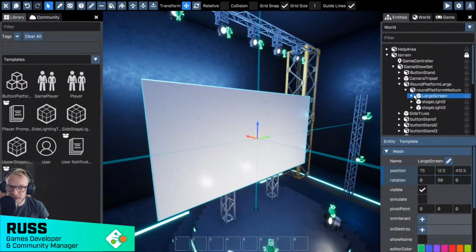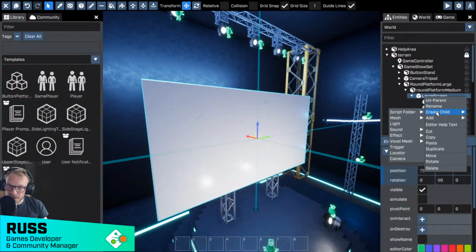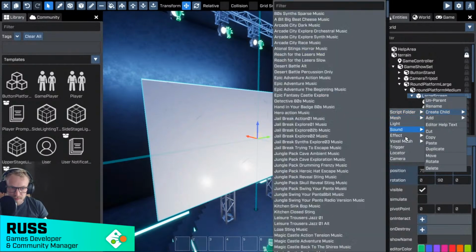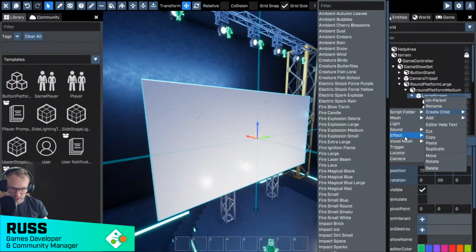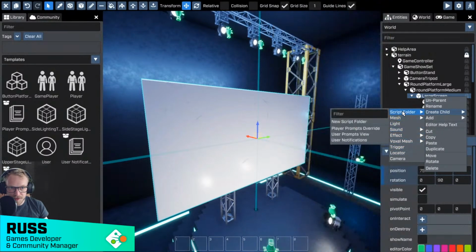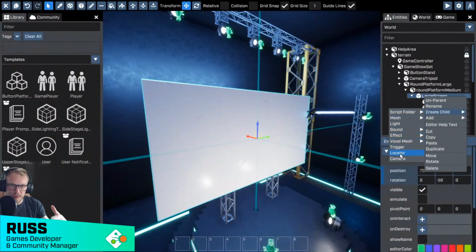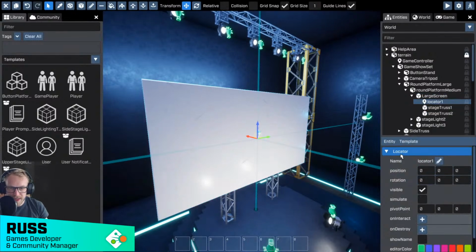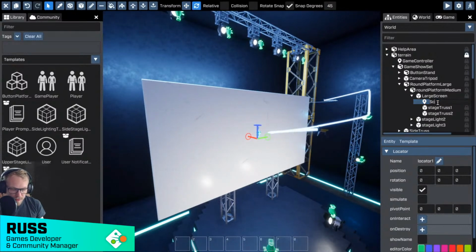So these are the things we have to think about when we're creating UI. We have to start working out how we want the UI to appear in the world or in the game, and then off the back of that, there'll be decisions about how we update it from code or how it's displayed. So one quick tip to start with is whenever you're adding world space UI, one good thing to do is to create a child locator of the thing or the position you want the UI to appear in. If I add a locator here, okay, and I'm just going to rename this my screen UI.